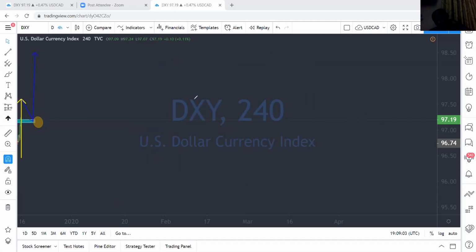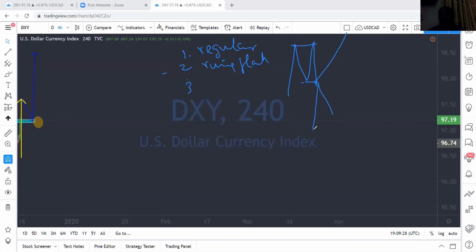So that is why the knowledge of corrective structure is very important. And yesterday we treated flat corrective structure. We looked at the three variants of flat corrective structure. One, we looked at the regular flat, where you have impulse 1, 2, 3. It doesn't break up, it doesn't break down, boom, to the upside. Two, we have the running flat, where you have impulse, you have this break up, it cannot break down, boom, to the upside. Or you have this break up, it doesn't get to the down. This is also a running flat, boom, to the upside.